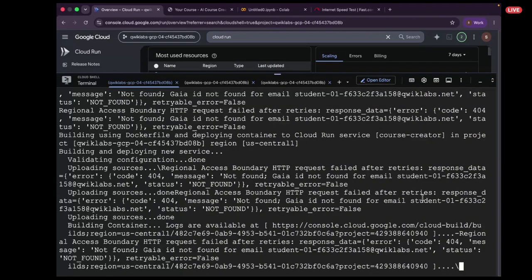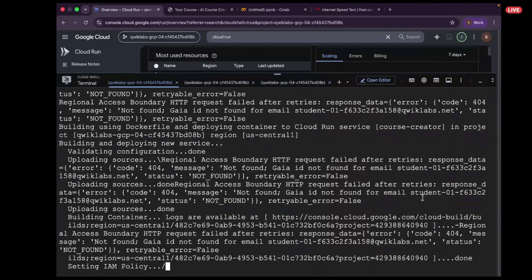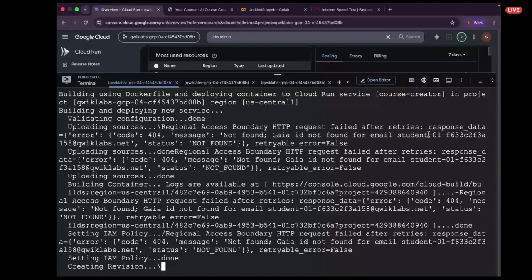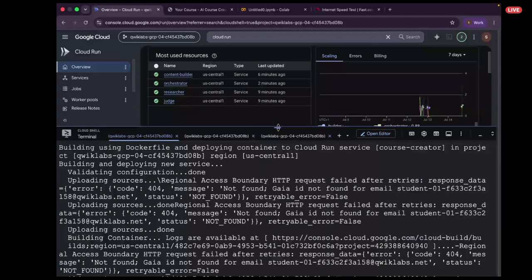It's going to be done in 2 to 3 minutes. Moving close, so it should be done in sub 1 minute.